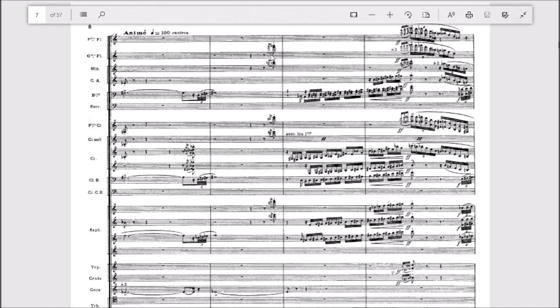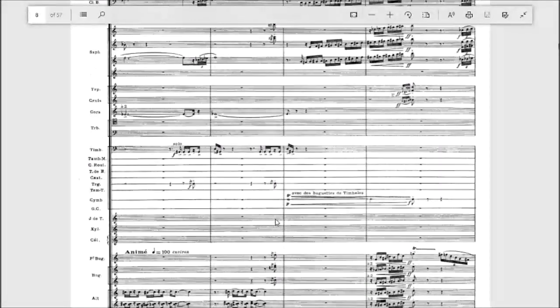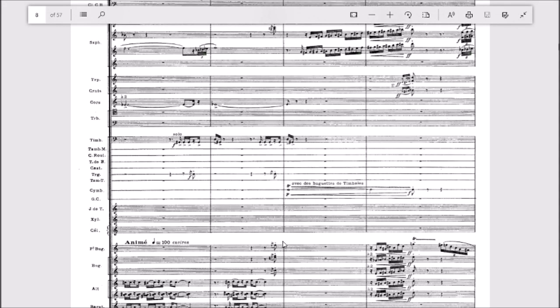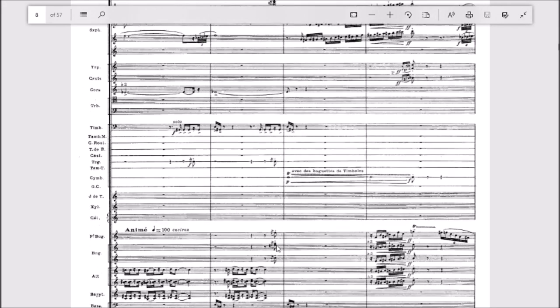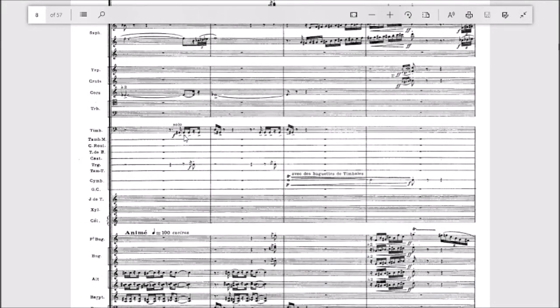We've got this punch note here in the flutes, oboes, E-flat clarinets, and solo clarinets, as well as in the alto and tenor saxophones. And is that punched up by anything else? Well, yes, indeed. It is punched up by the triangle and our upper flugelhorns, including the sopranino flugelhorn. So that's going to really stick out. Look here. We've got a solo for the timpani. Very unusual. Da-da-da, da-da-da, da-da-da, da, da, da.